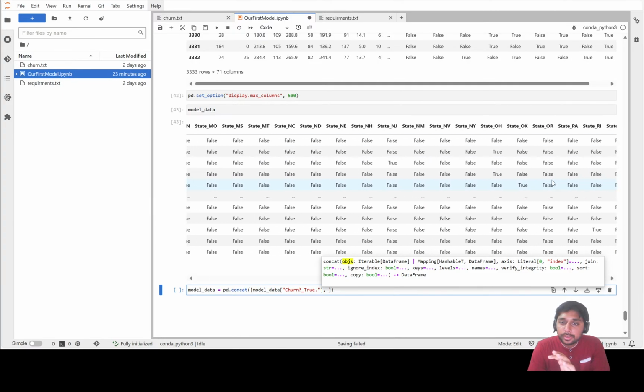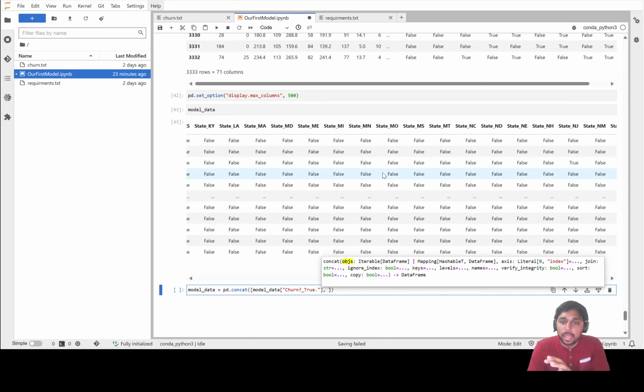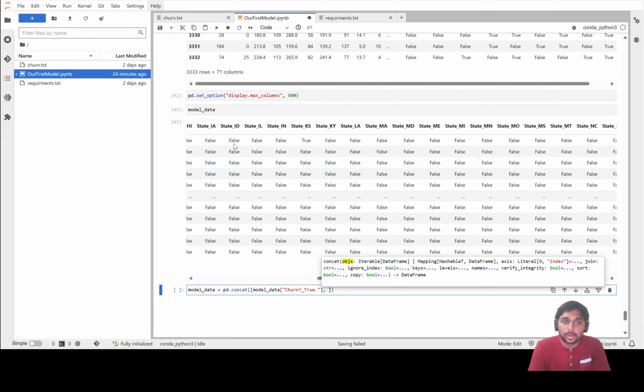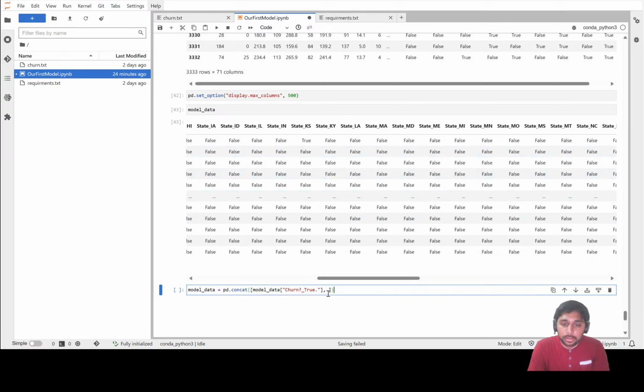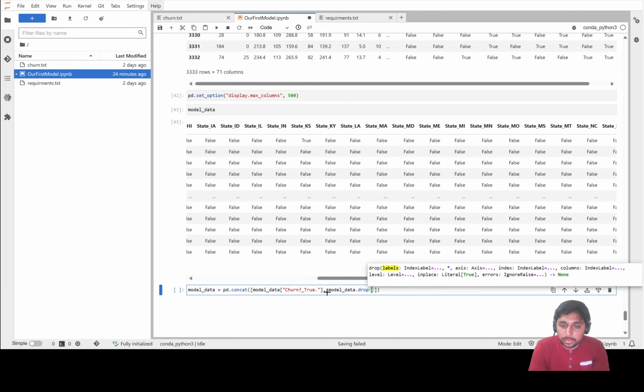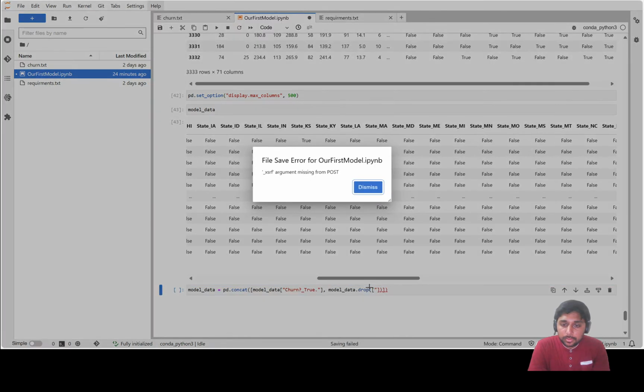So I am putting it at the very first, and then it will be followed by all other columns except what I am going to put now, which is all the model data, and then I will utilize that drop functionality to drop this off.